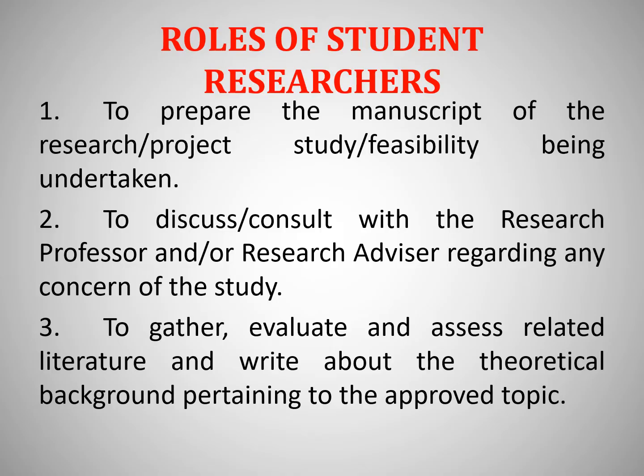Number three, you have to gather, evaluate, and assess related literature and write about the theoretical background pertaining to the approved topic. Since this is a research subject, at least 70% of the work is done through evaluating and assessing related literature. So it is a must that you pass through a rigid review of related literature, which your research professor will also guide you on how to evaluate.